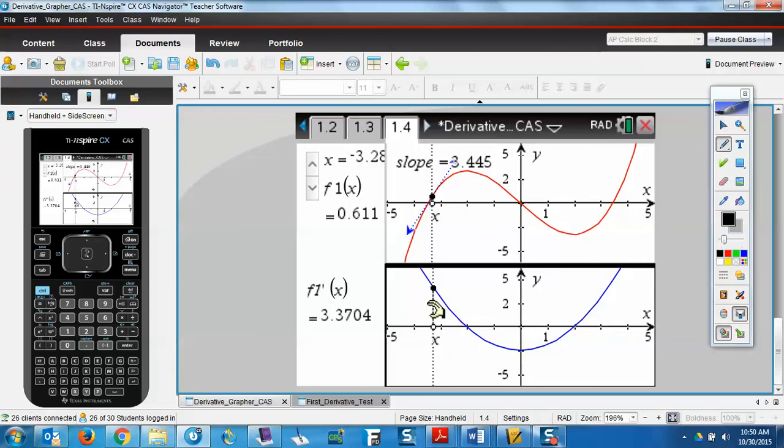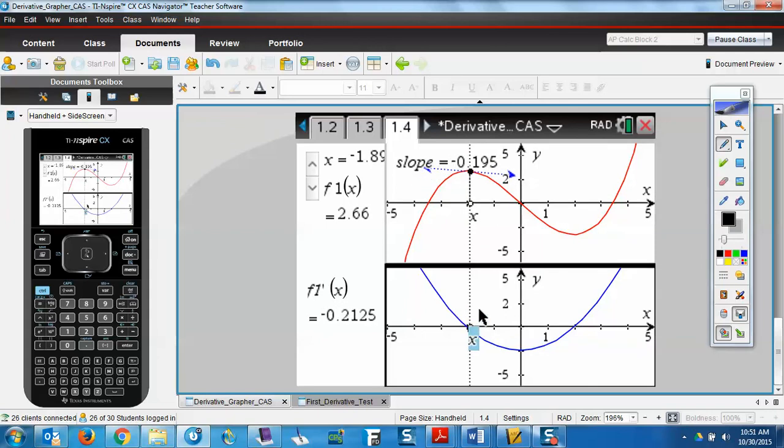Isn't it going down? The blue graph is going down there, right? Does that tell us anything about F? So the slope is getting less. The slope is decreasing, right? Because if F prime is slopes, the y values are the slopes. So if the y values are decreasing, which they are all the way here, then what does that tell you about F? Yeah, I know the slopes are decreasing, but let's use another term. Is that concavity? So the fact that the blue graph is going down, I would agree that the red graph's concave down.